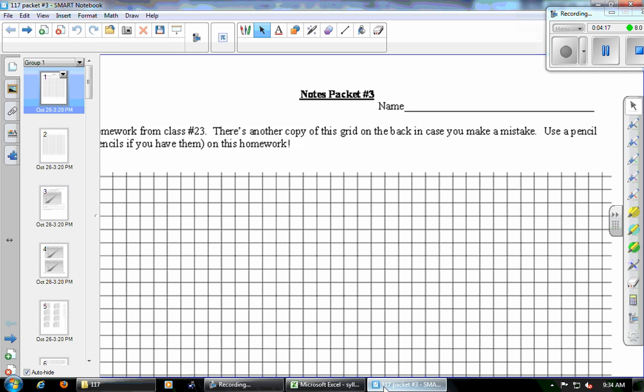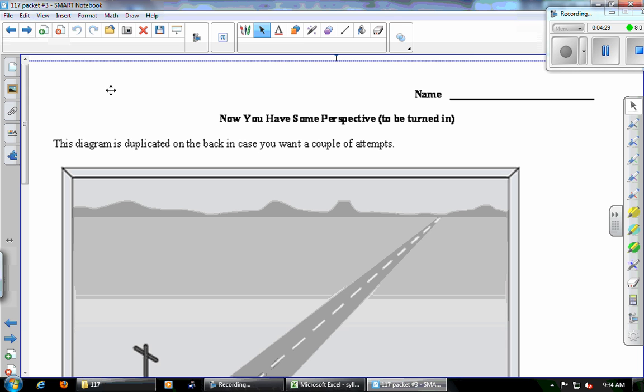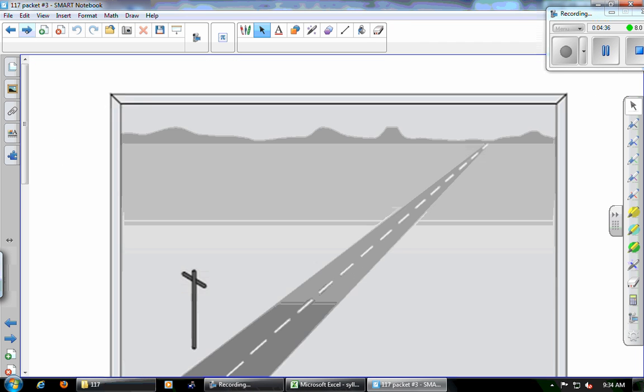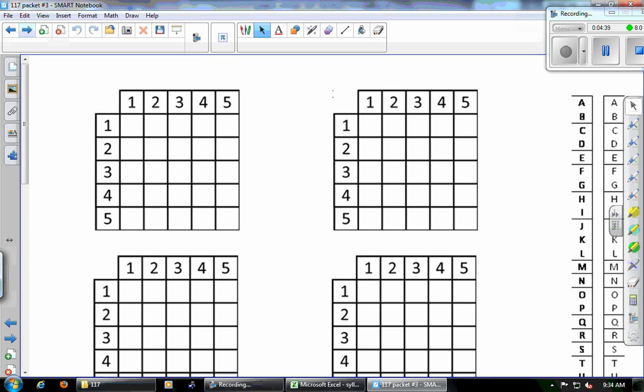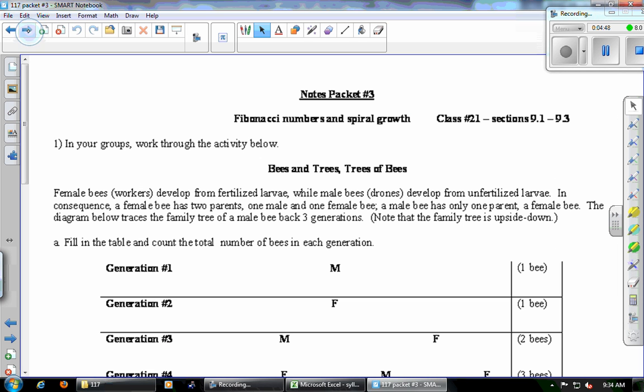Okay, so the first few pages we're going to skip over. They will have more meaning as we get to them. We're going to spend a day talking about fractals, and you guys are going to use this page to draw some fractals, so you can skip past that for now. On page number three, in a few classes, we're going to talk about drawing things in proper perspective, but you can skip past that for right now. Then there are some crazy grids with numbers and the letters over on the right-hand side. This is going to help us when we get to talking about cryptography, encoding and decoding secret messages. But for right now, we skip it, and we start on page seven.